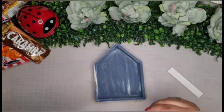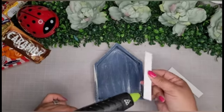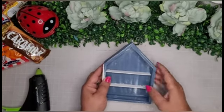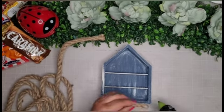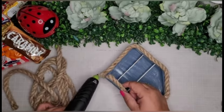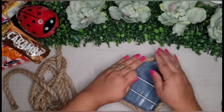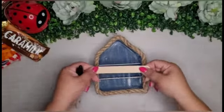And now I'm taking some of the hot glue and I'm going to adhere these little craft sticks and place them inside the little house to kind of resemble shelves. So once I get those nice and secure, get them both on there, I'll go in with some of the nautical rope, and this time I won't cut it. I'll just add a dab of glue and place it on the top portion of the little house and go through the whole perimeter with this nautical rope until I get it to look like this. Once I get that on there and I'm happy with the way it looks, I realize, wait a minute, I didn't do the top portion because I'm turning this little house into a boat.